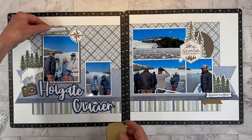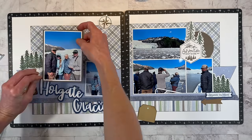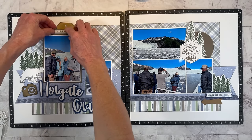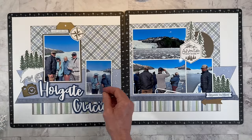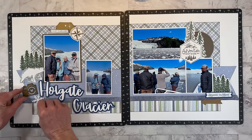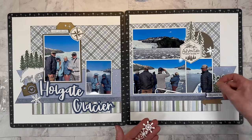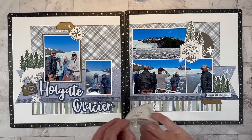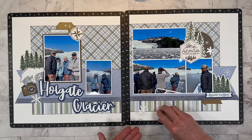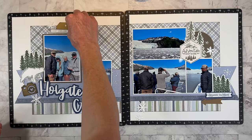I want to add more to the compass up top. So this sticker says 'Just Chillin'.' Sometimes I dry fit things and then I get carried away and realize it's not adhered, so I better stop and do that. I'm going to slide this tag because my 'Just Chillin'' was blending into the background — we've got the tag, we'll overlap the compass, and I think that looks pretty cute. These little acrylic snowflakes came with the Gnomes for Winter collection and I'm strategically placing them on darker backgrounds so that they pop a little bit better. We were on a boat tour out of Kenai for most of the day and saw lots of wildlife. I decided to separate the story of the glacier experience into this layout, and the wildlife pictures will be on a different layout because there was just no way to combine them all into one event — they're kind of two different stories, although it was the same tour.